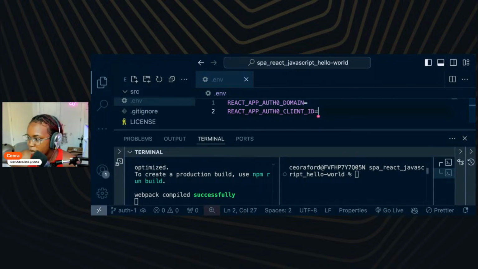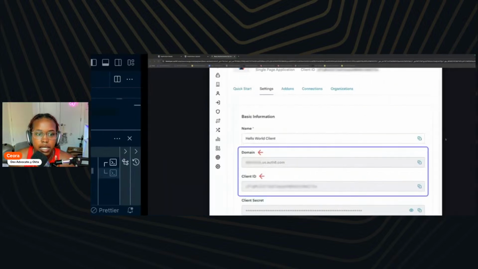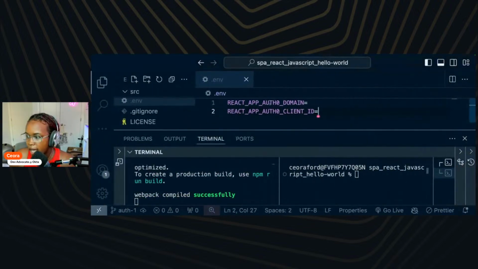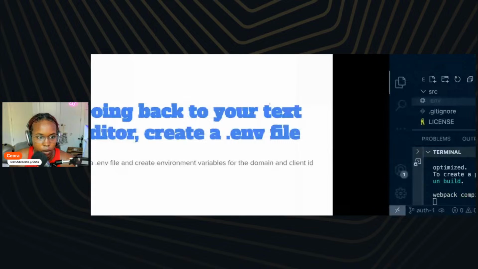And again, I'm not showing this because I cannot publicly reveal this information, especially if we were in a Zoom call maybe. But since we're public on YouTube and Twitch, I don't want to share this. So these are the credentials we need to have in order to be able to do our thing with Auth0.